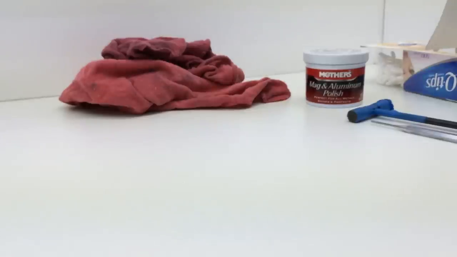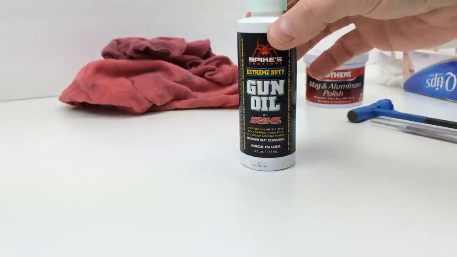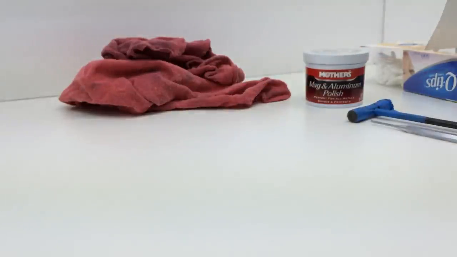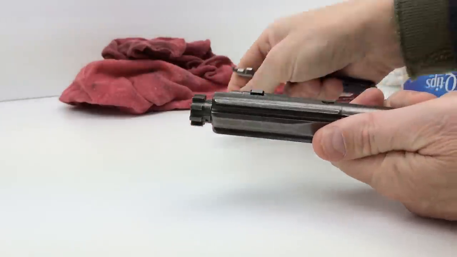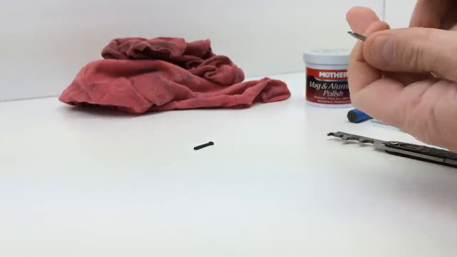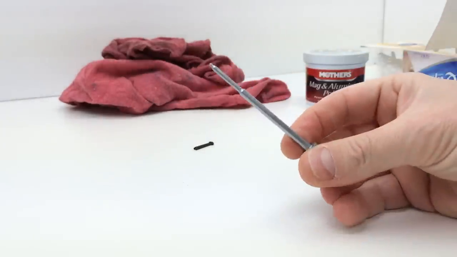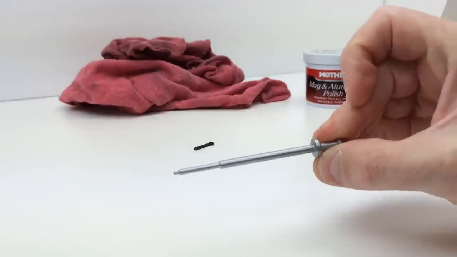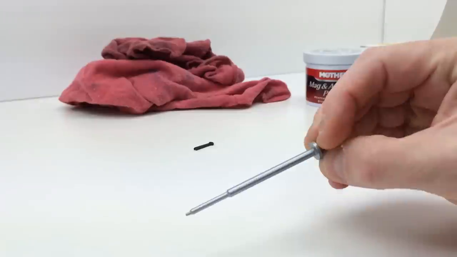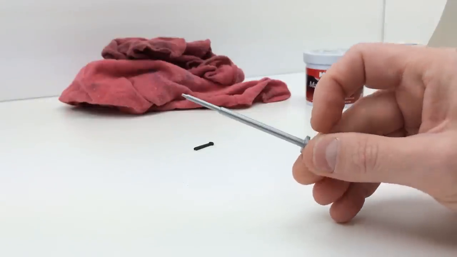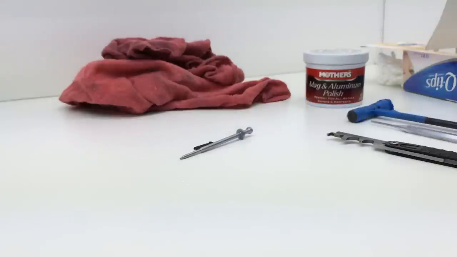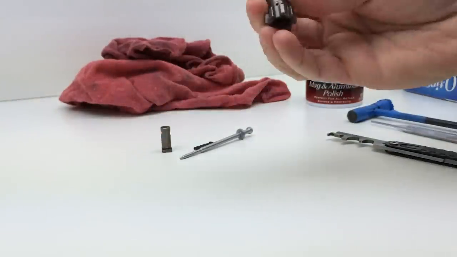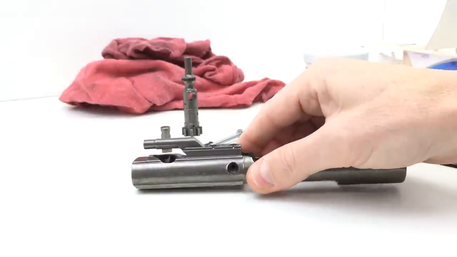So, let's get started on this. While we're at it, after we're done polishing, we're going to oil up the bolt carrier group. I have some Spikes Tactical gun oil, which I happen to like. So, what we're going to do, first off, is we're going to take the bolt carrier group apart. So, we're going to take our firing pin retaining pin out, remove our firing pin. Now, on the Spikes Nickel Boron Bolt Carrier Group, this firing pin here, I believe it's a stainless steel firing pin. This doesn't require any polishing. Our bolt is out. We'll set the bolt aside. Because what we're going to do is we're going to work with just the bolt carrier group first.